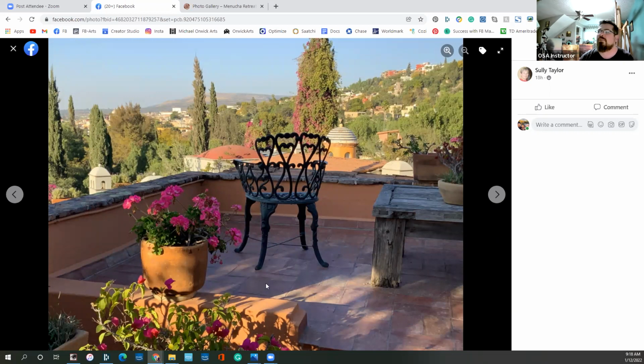If it were me, I would probably start the painting closer to the base of this chair, maybe at the base of this table. I may even get rid of this table and just bring my scene something like this, or something like this, so that it becomes more about the view. The chair is in it because that's something that's useful. Yeah, good job, Jill. If you see what Jill's doing with her hands, they're framing it off.